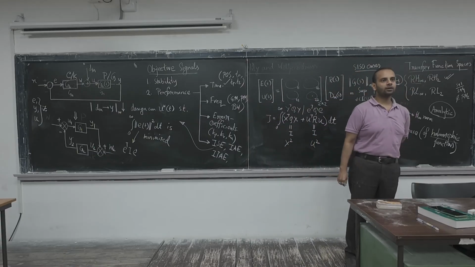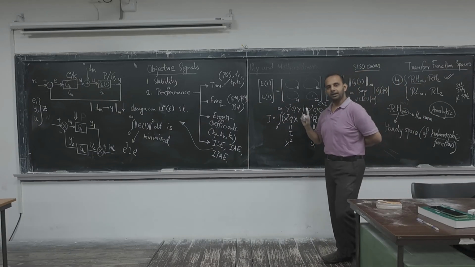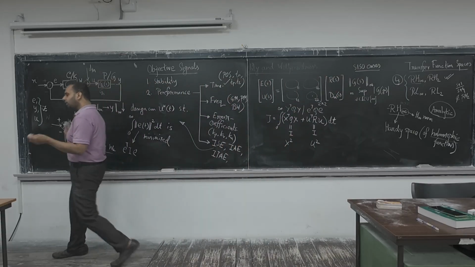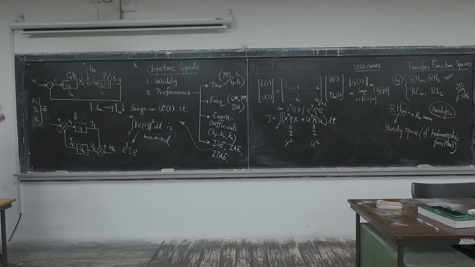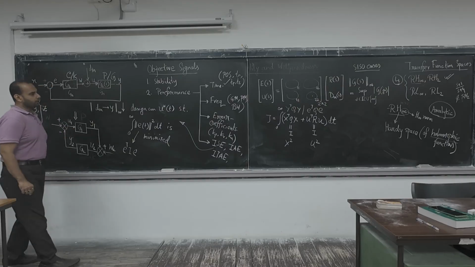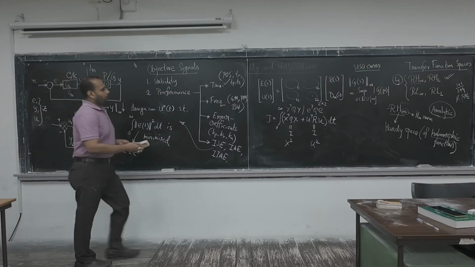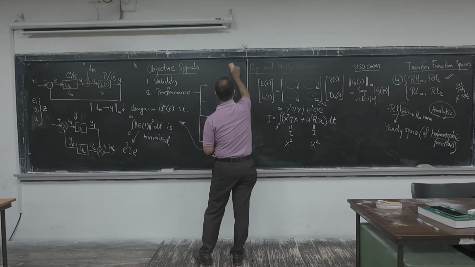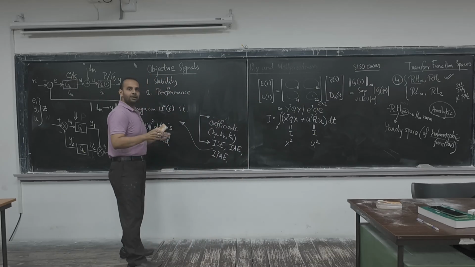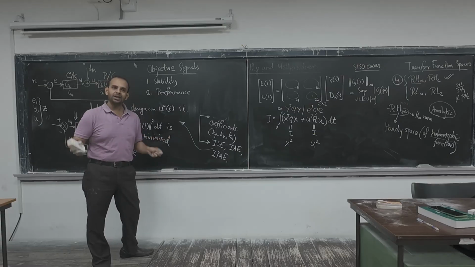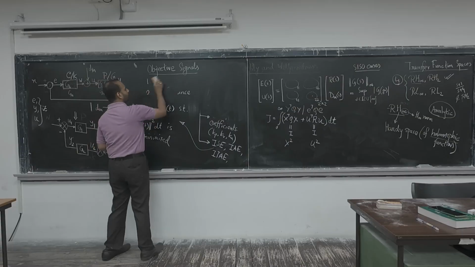These four signals, or these four letters, W, Z, U and Y, are quite well known in robust control. After that, when I draw the generalized plant block diagram, which you don't know so far, that's why maybe you are not able to relate, there in the generalized plant block diagram, every time you will see this kind of notation. Okay? So coming back to here, I hope all this discussion is going fine and you are understanding. While teaching, I try to mention many other related things so that your overall knowledge grows. That is required.